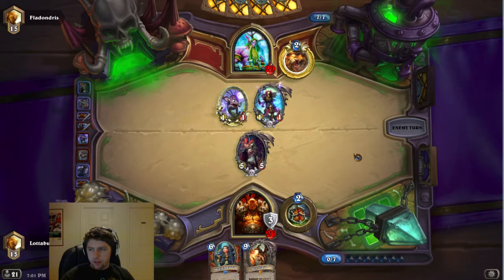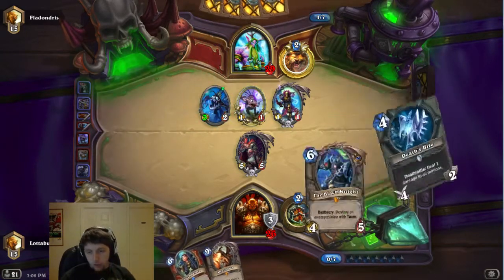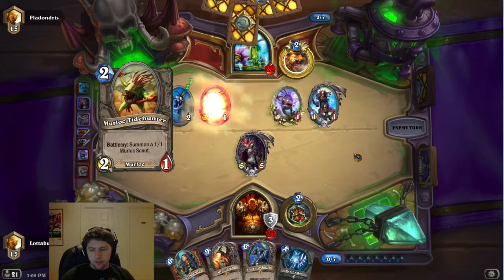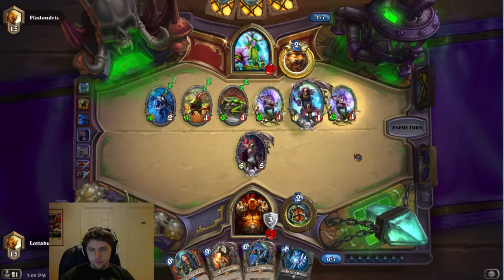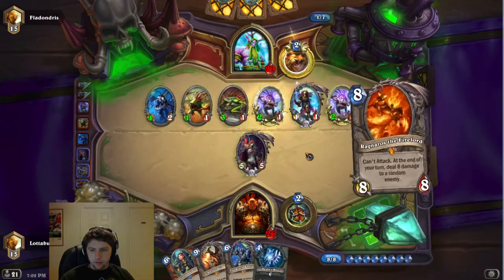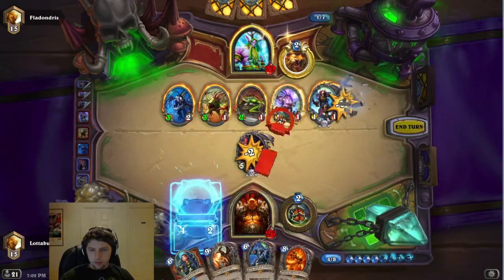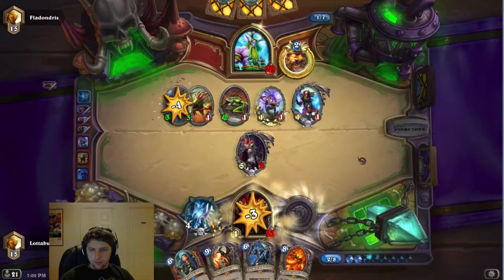The only issue with Sylvanas against this deck is that he plays such shitty cards that I'm not going to get any good ones. I'm not going to steal any good ones. Oh, this Deathwing is pretty insane. Okay. So we're going to kill the Grimscale. Let none survive. I'm going to use this to kill that one.